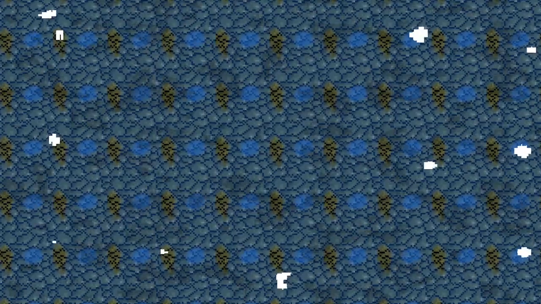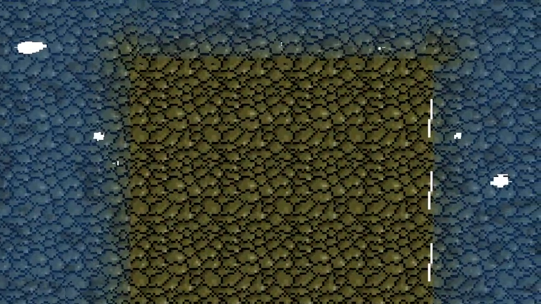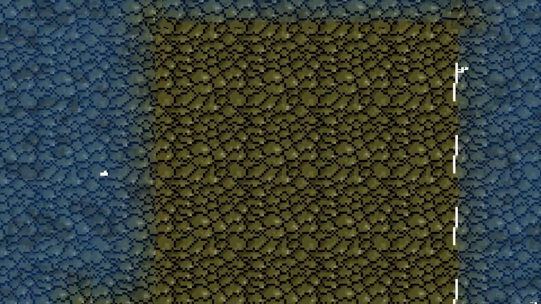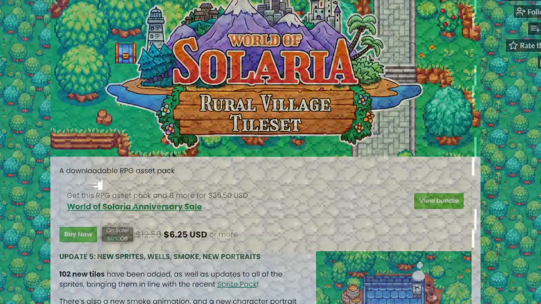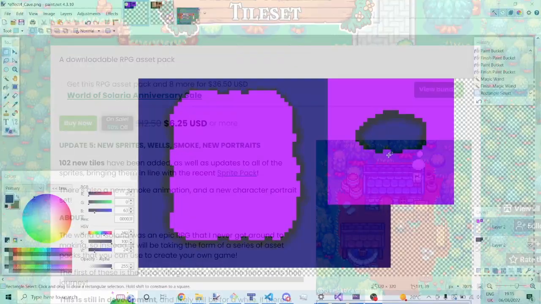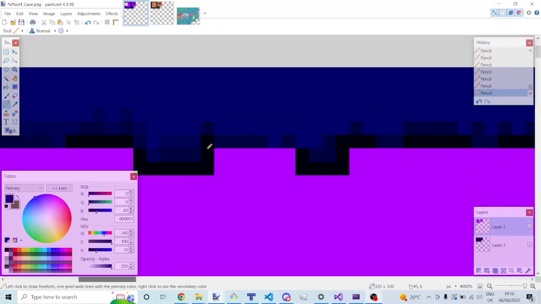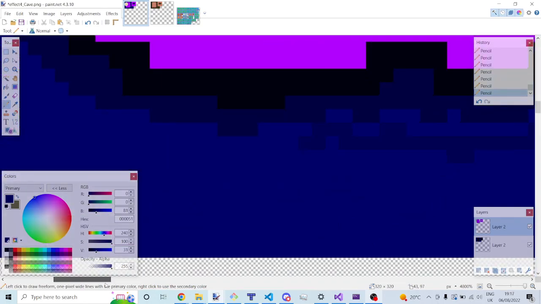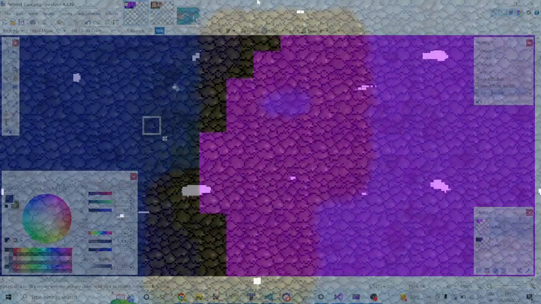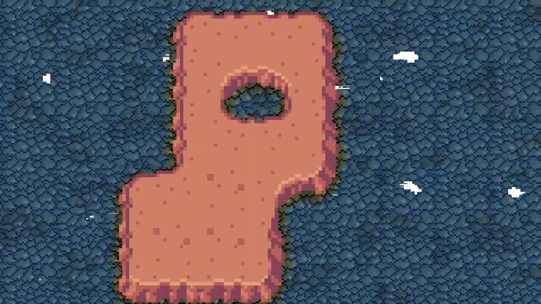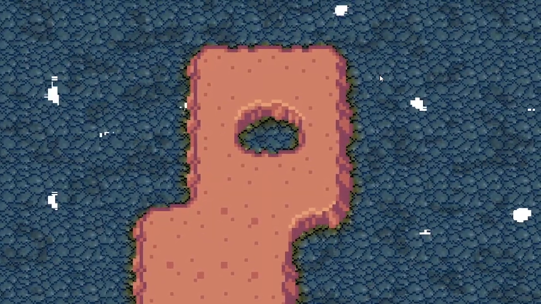After getting this effect working, I've played about with drawing a steadily decreasing water height, but as you can see it just looked a bit scuffed. In the end, I took some of the tiles from the World of Solaria tile set pack that I got from the Games for Ukraine bundle. I then drew depths onto the effect texture, and made sure things like refraction and caustics didn't happen in the shallow areas. As is a running theme thus far, this worked flawlessly on the first attempt. There we go, a nice little outcropping of rock in a cave.